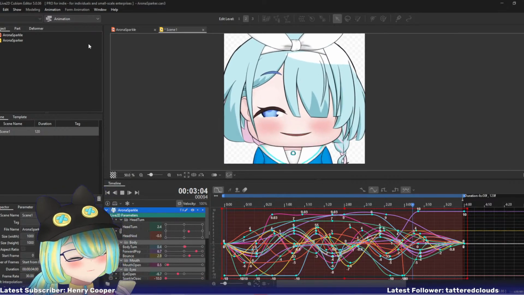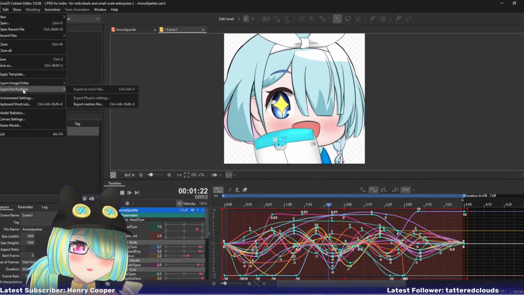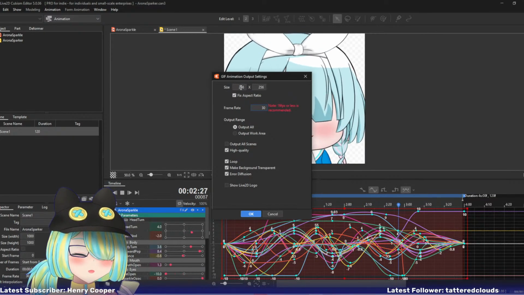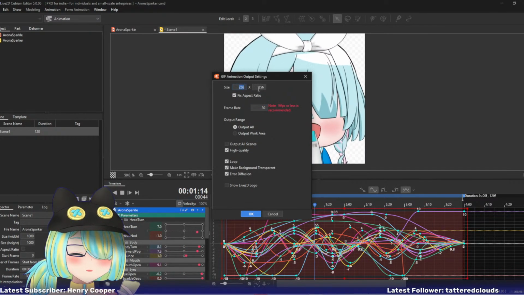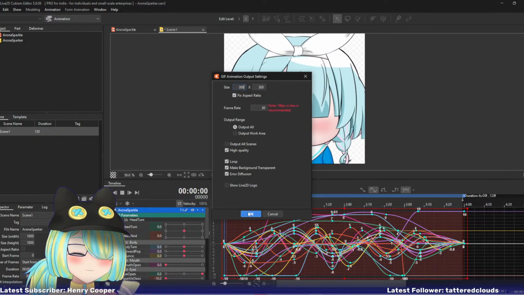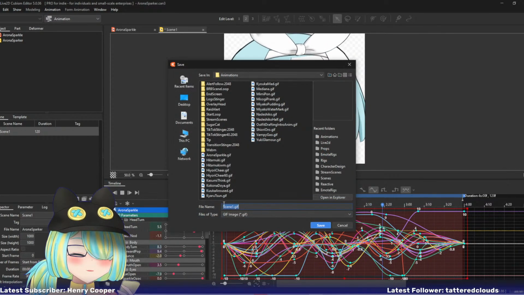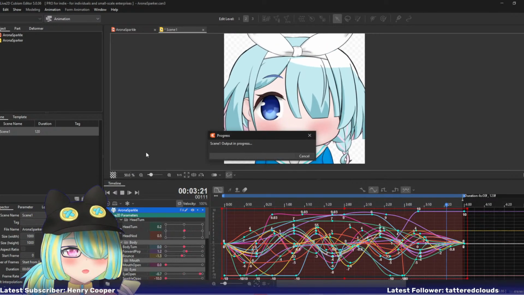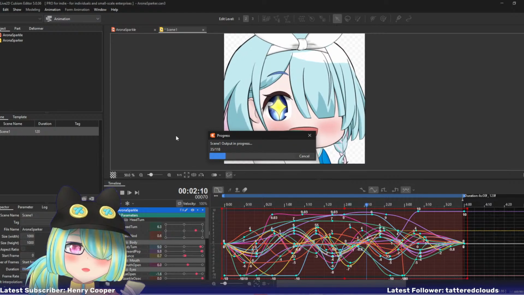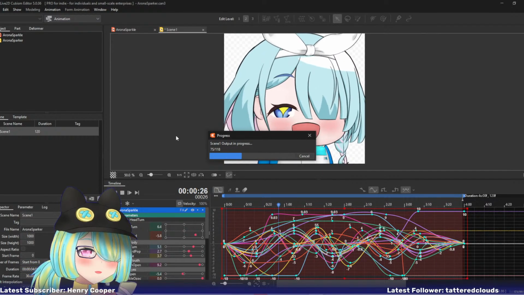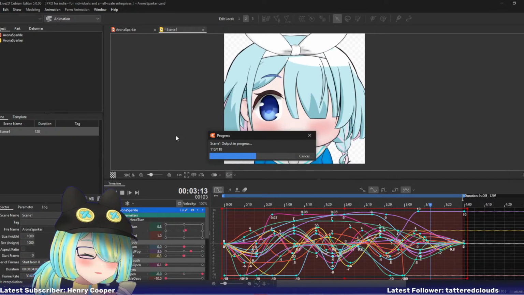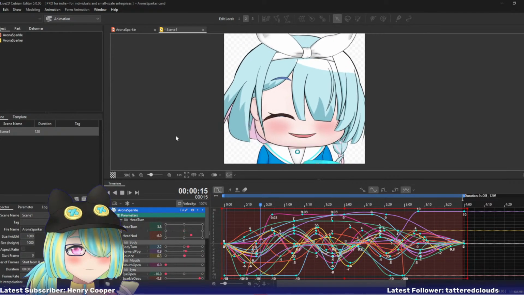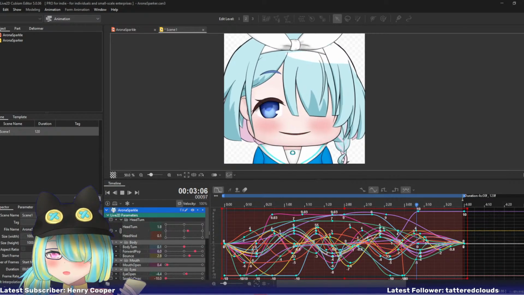Okay, but either way, we'll pump out this file again as a GIF at 30 frames. Sure. I don't know if it will complain about the size when I try to push it somewhere later, but if it does, I'll just reduce the size again. Okay, so that is that.